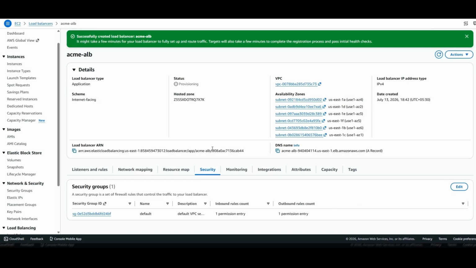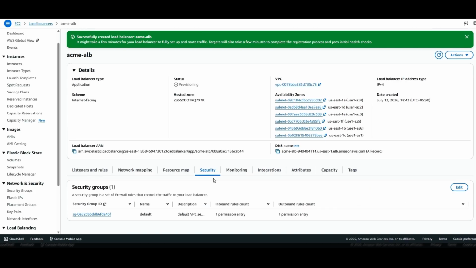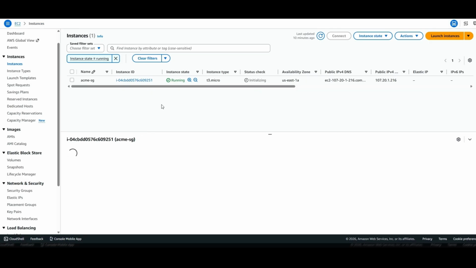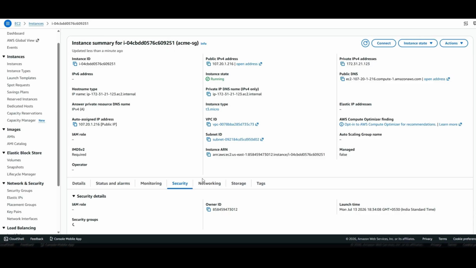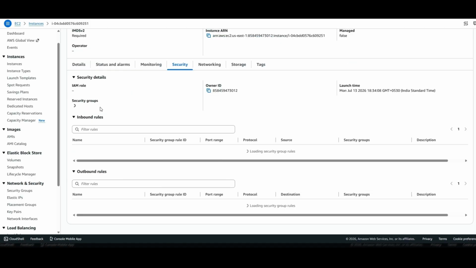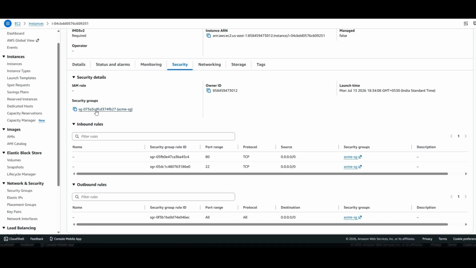For that, first you need to update the security groups of your EC2 instances, so that only the traffic from the ALB is allowed to enter your EC2 instances. So here we go to our security groups and update the inbound rule.